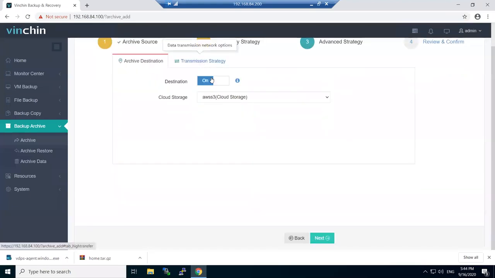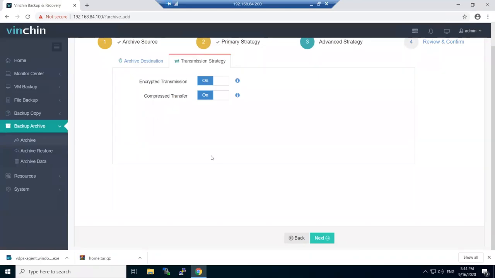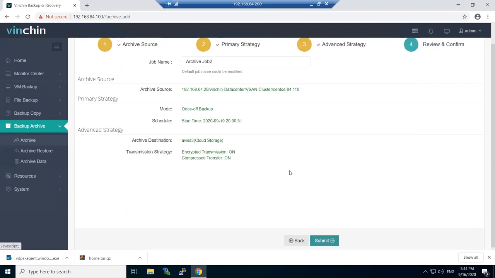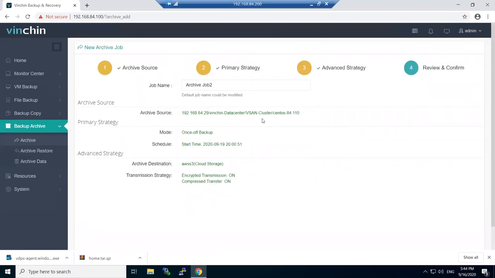And for the transmission strategy, by default, the encryption and the compression is enabled. So this will guarantee the safety of your backup data. And next. As the process will take several minutes, I will not show you the archive process. Now let's take a look at the archive restore.